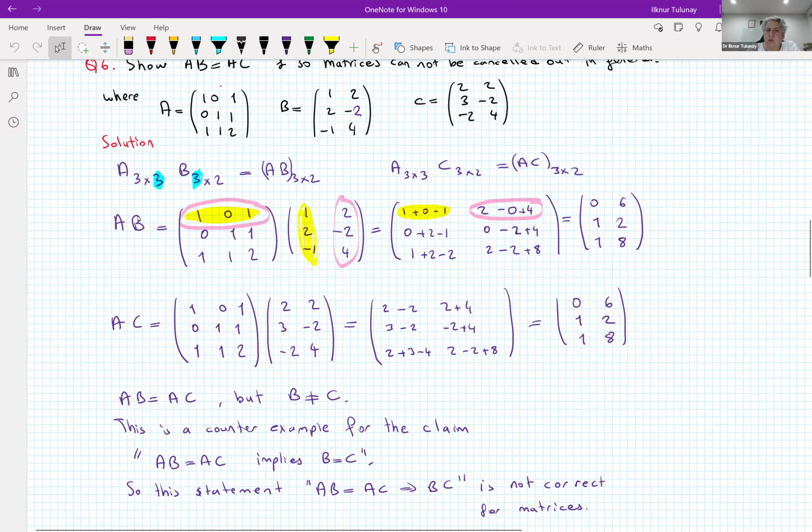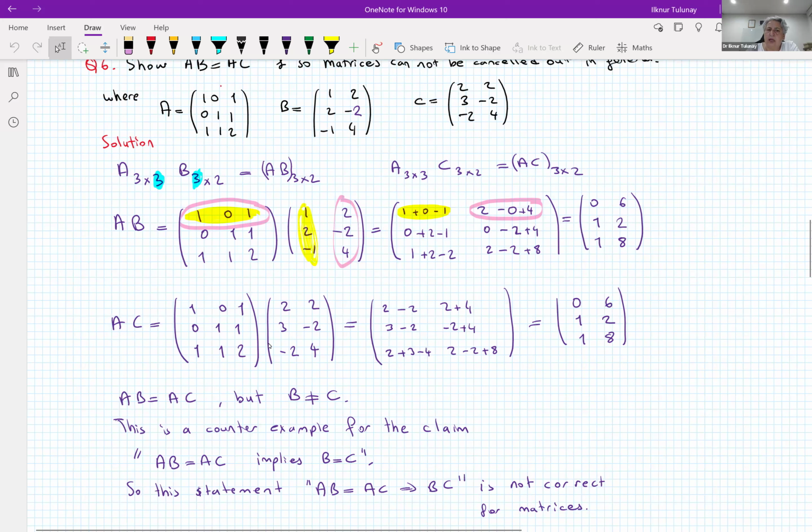From here to here, multiply, dot product: 1 times 2 is 2, 0, and this times this is 4. And similarly, we will keep going. This times this will be 0, 2, -1, which is this position. This times this will be 0, -2, plus 4, this position. This one, 1, 2, -1, this position. This one times this, 2, -2, 4, which is this position. So this will give us this matrix.